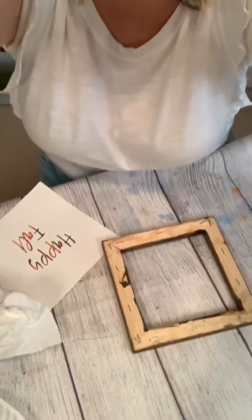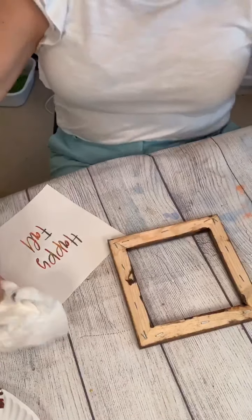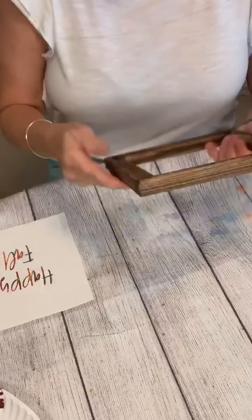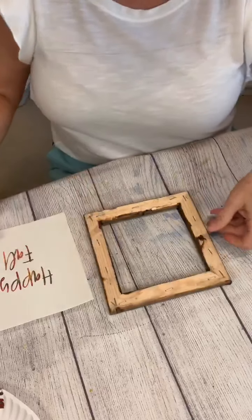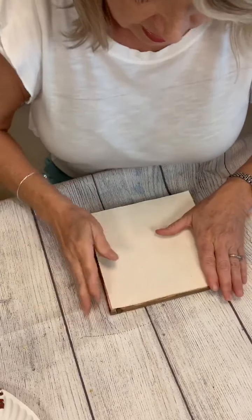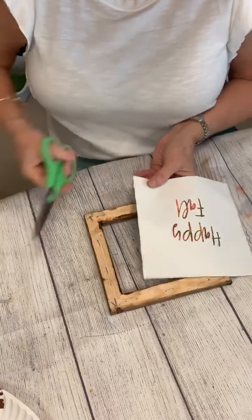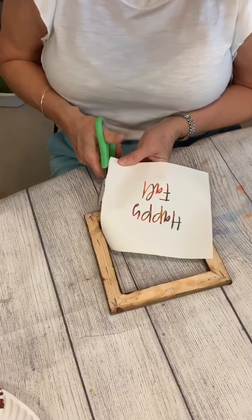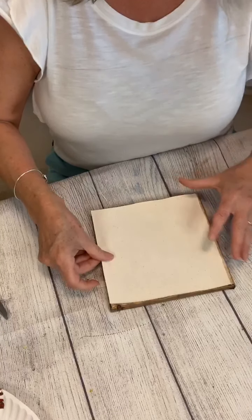And there's a couple different ways that you can do this. You do want your canvas to be kind of stretched or tight over the frame. And let me see, what do I want to have be the top? I want this funny wood right here to be the top. So, I see a spot where I need to cut a little bit more off because I don't want it poking over the edge, and it'll be harder to cut once it's actually on here.